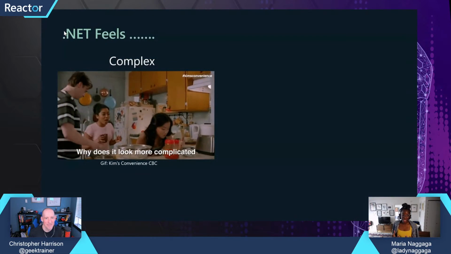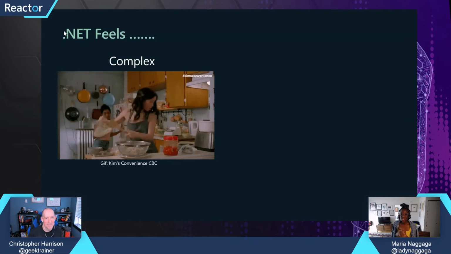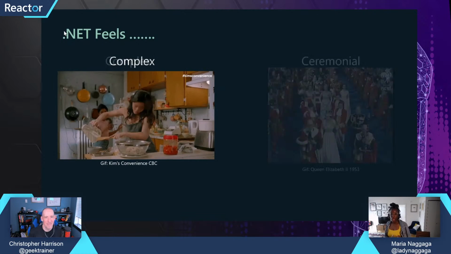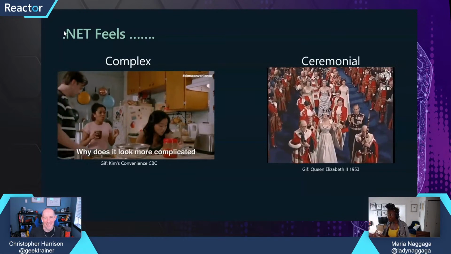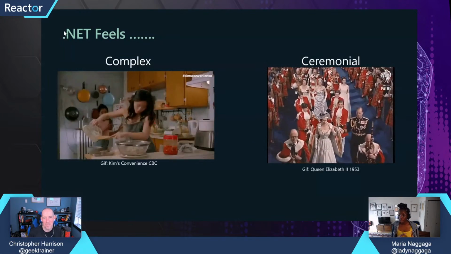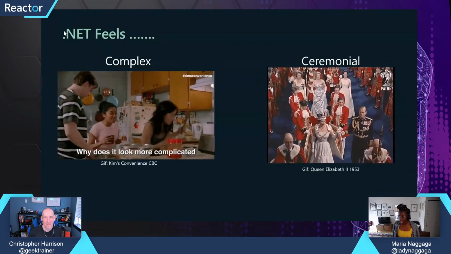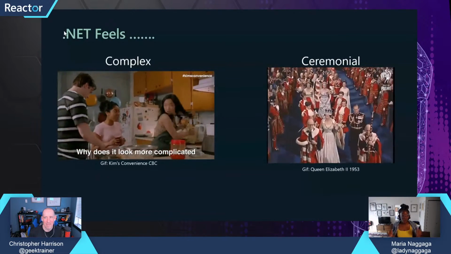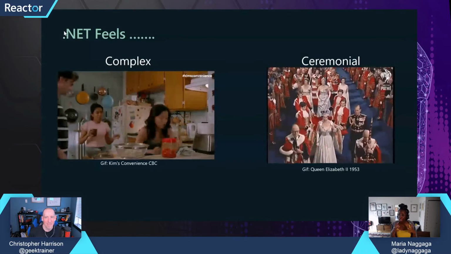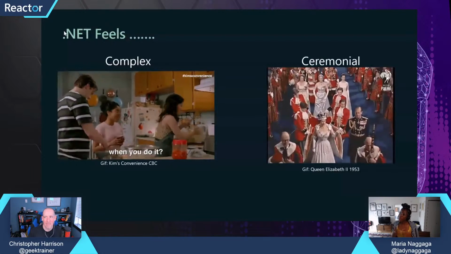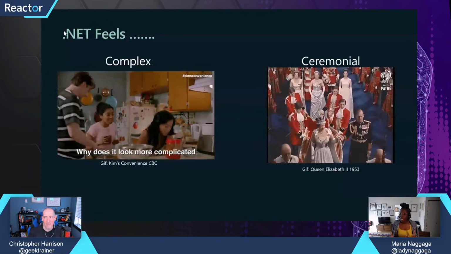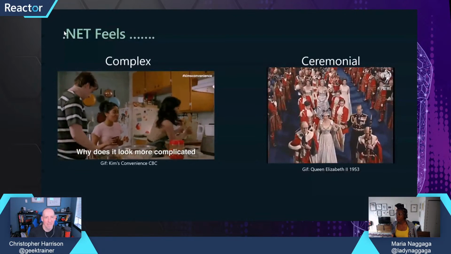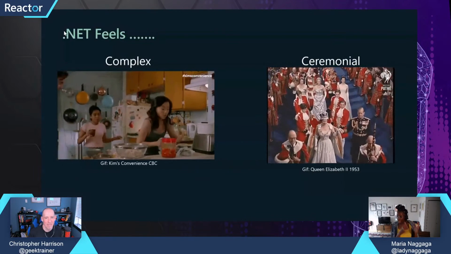And the fact of the matter is that when you look at .NET, it just feels so much more complex when we do it. But it isn't really complexity, it's about ceremony. Because if you think about .NET applications and our history and where we came from, we were built for enterprise. We were built for large scale applications. We were built before people were actually building applications every day. We were built before the time where everybody was learning to code and it was really just something that was in house, right? In a company.